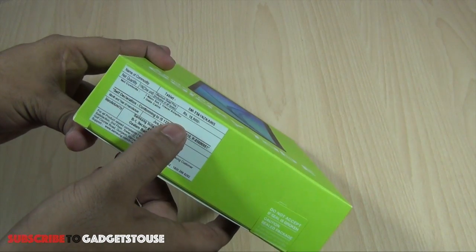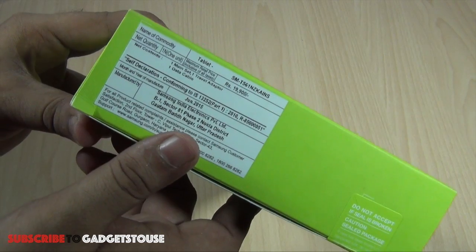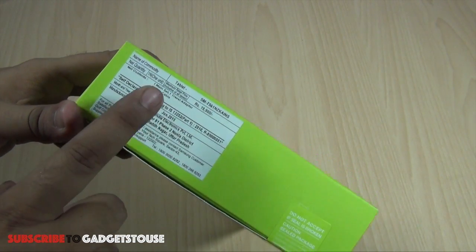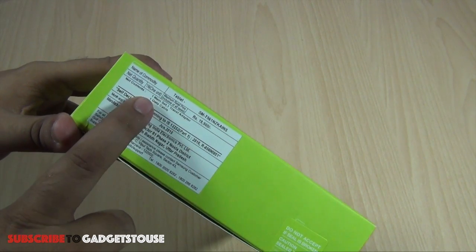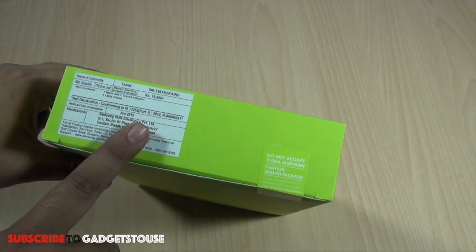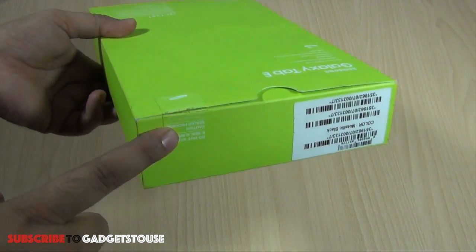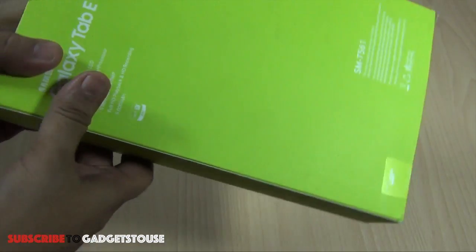The MRP of this tablet is 19,900, and you can get it for a lower price in the market once you go for a bargain price. Talking about the contents, it should have a tablet inside, a travel adapter, and a data cable. There are no headphones coming inside the package of this tablet, but this one supports voice calling as well. Here we have the seal, which we have already broken, and here we have the IMEI information and other details.